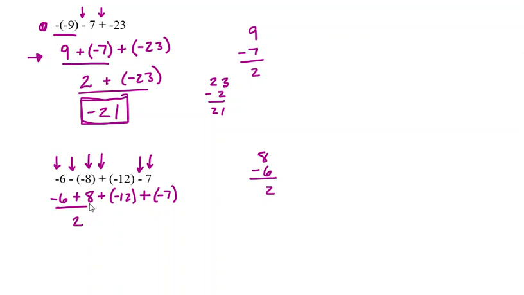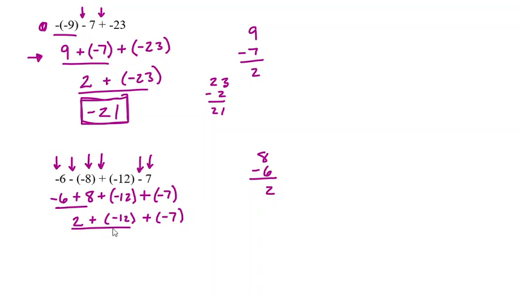Write down the 2, and now I have to decide, is it positive or negative? Well, the bigger number, the stronger number was 8. It's positive, so I'm going to keep it positive. I'll bring down the plus, negative 12. And then here's a trick. You want to bring down the whole problem. Don't just do the next part of the problem. Bring the whole problem down, because if I left that plus negative 7 at the top, and I kept bringing stuff down, I might forget about it. It might get left behind. So I'm going to rewrite the whole problem each time so that my new line contains the entire problem with just the parts I've already worked out simplified.